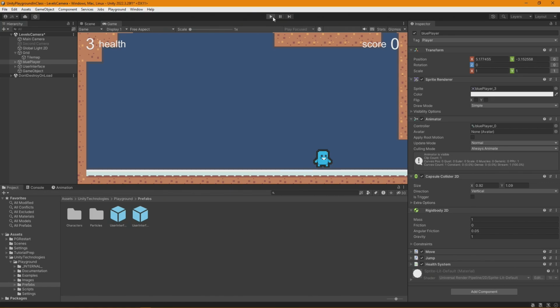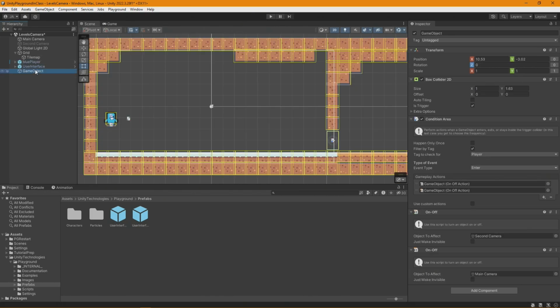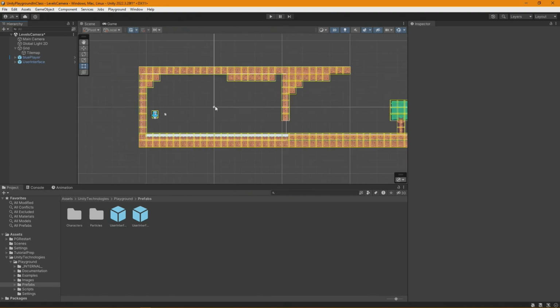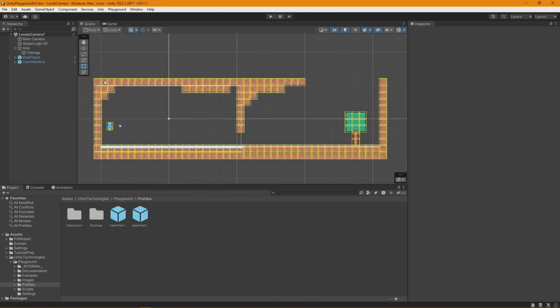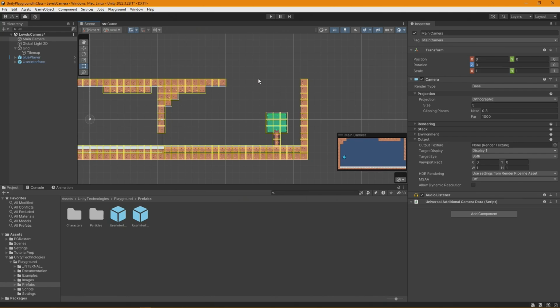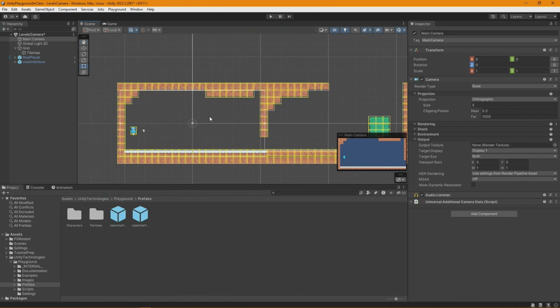I'm going to go ahead and end my testing. I'm going to delete a couple things that I had set up, and I'm going to redo them. So right now, I have set up a screen with a fixed camera on that screen. And then I've set up another area, which I intend to be another screen. And I'm going to have two cameras, and I'm going to set up a trigger that switches between those cameras.